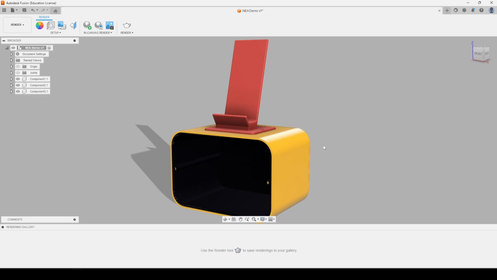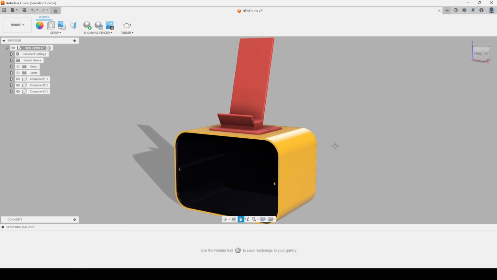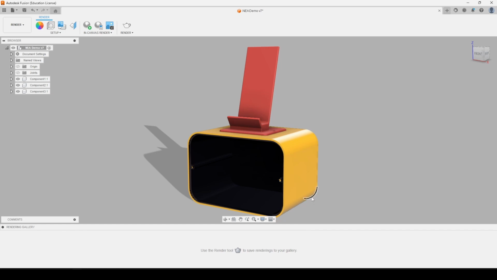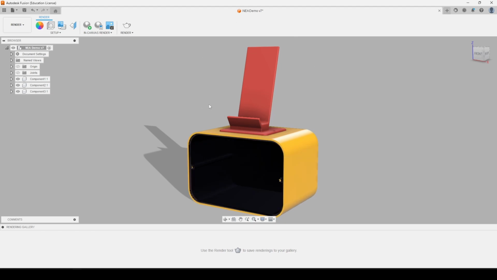Now, I would recommend that you zoom out or zoom in so that your work fills almost the entire space along here. So you don't want it overlapping because you might cut bits of your image off, but you want it mostly filling it. Now there's two render tools. You have got in canvas render and you've got full render. We'll look at in canvas render first.